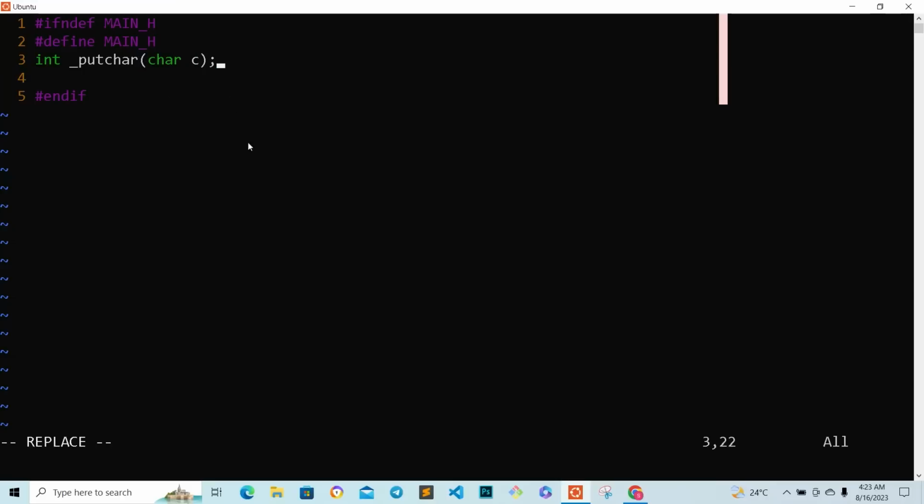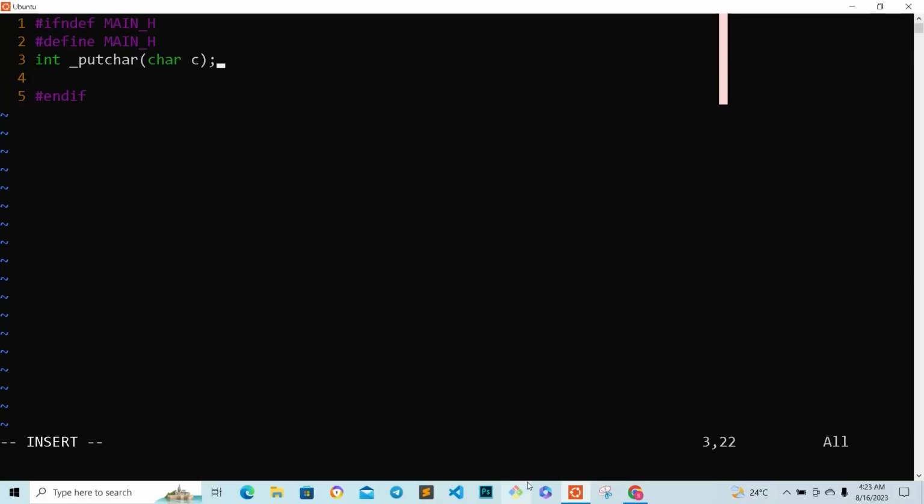All right, so once you add a semicolon, it becomes a prototype, no longer a function. So this is like a prototype of the function. So I'll paste this again, and then with a semicolon.